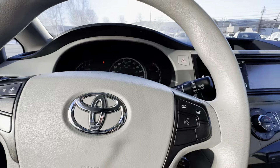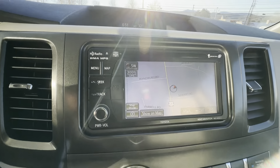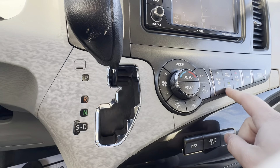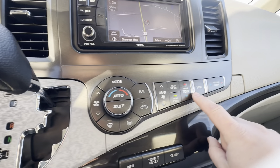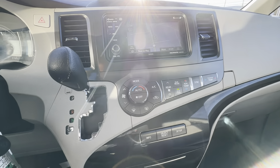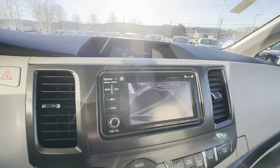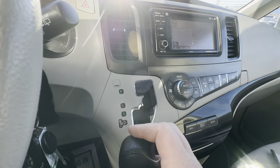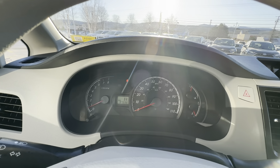It does have power locks up there as well. Navigation is already included in the vehicle with all the different adjustments. Rear climate control and power climate — it gives you all that. This is all the adjustments for the rear seating. This particular one does have a backup camera, located right there. And once you put it in drive, it does have the sequential shift mode, which gives you a nice gear select right in the middle.